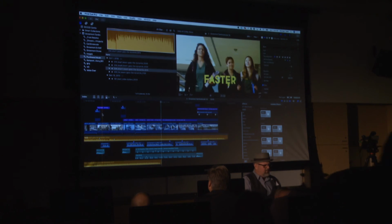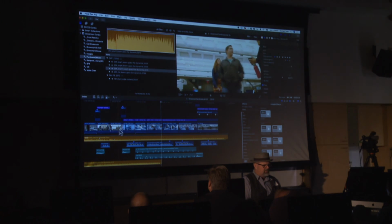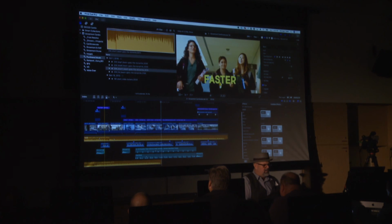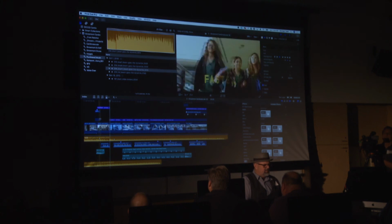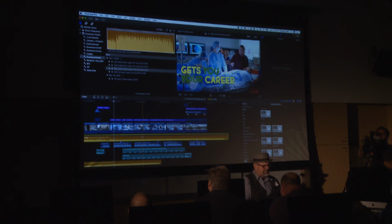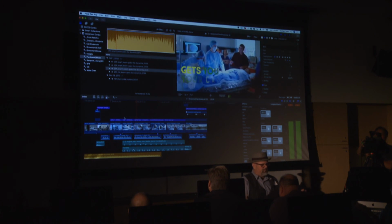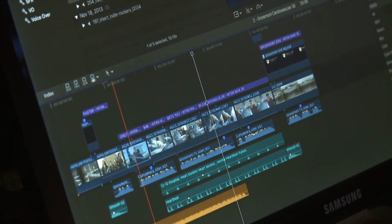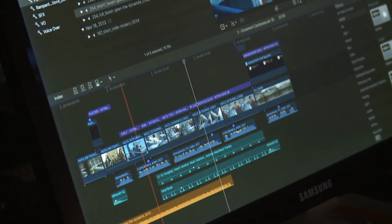Right? All right, so what else can we get rid of? Let's get rid of another one of these shots just to speed things up a little bit. So I like that one, I don't like that one, we're gonna get rid of that. Let's get rid of the other music so we're not listening to 2 tracks. That stuff has to stay because that's what we're talking about. So let's get rid of this shot too.